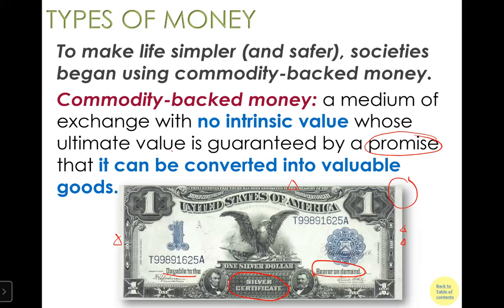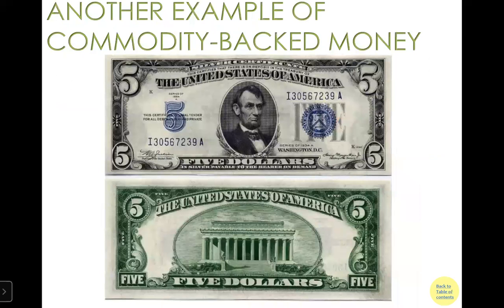Before I show you the next generation of money, let me show you another example of commodity-backed money, right? It's hard to see the date, perhaps 18-something. If you read this part very carefully, you can see that it essentially says, if you hold these $5 bills, you're going to receive a certain amount of silver as you wish, right here.